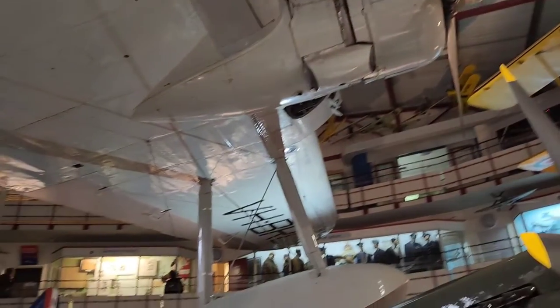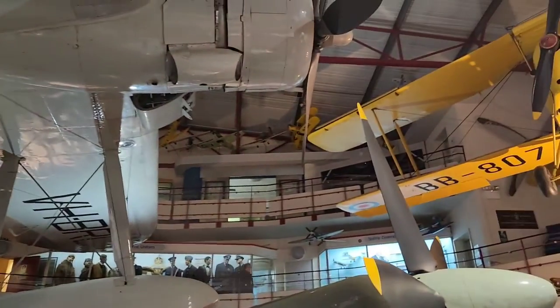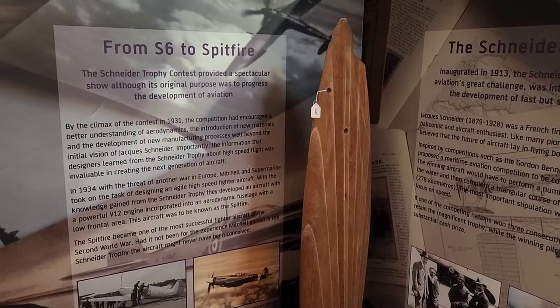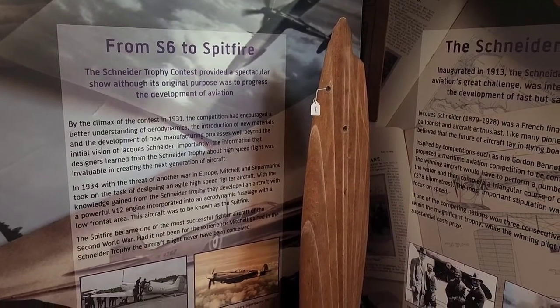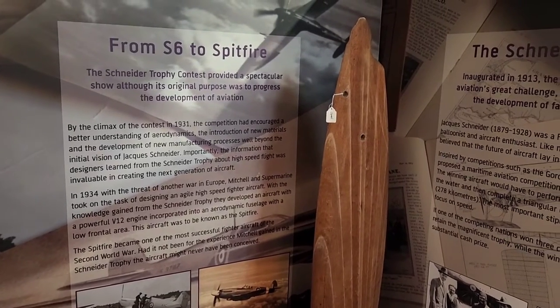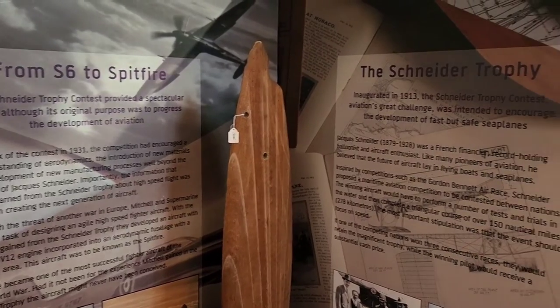As we can see, the Beachcomber is a pretty comfortable plane. Rather large, but a comfortable plane all in all. Four engine aircraft. As stated before, those airplane races were to determine who was a suitable candidate for building the next wave of fighter aircraft for the country, and of course that's how the Spitfire came to be. They pretty much won the contest and the contract, and the rest is history.